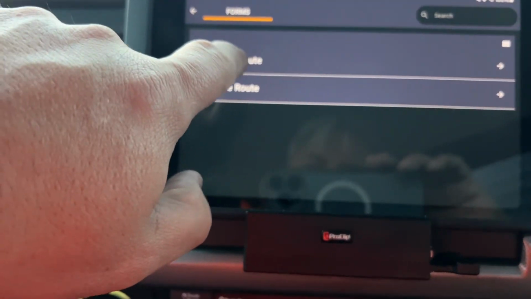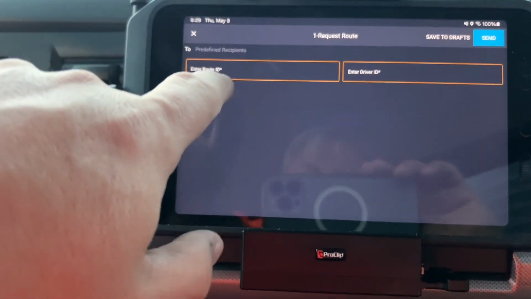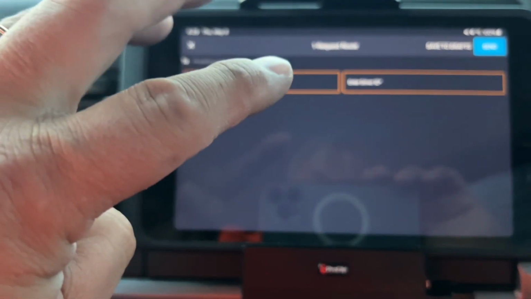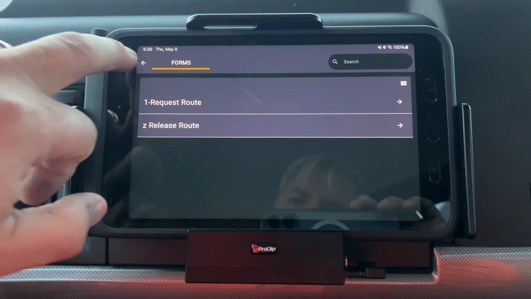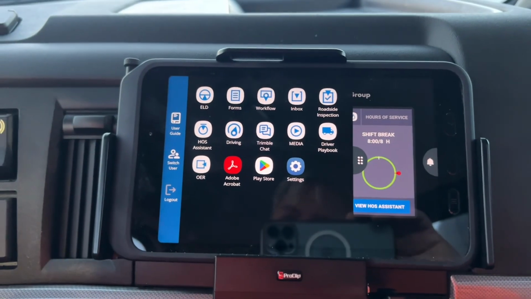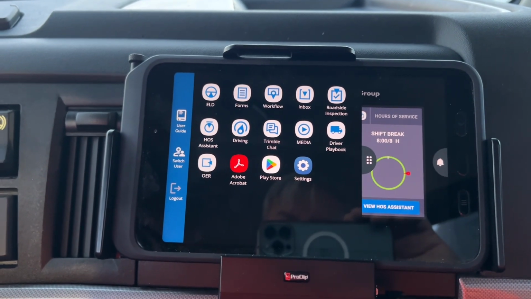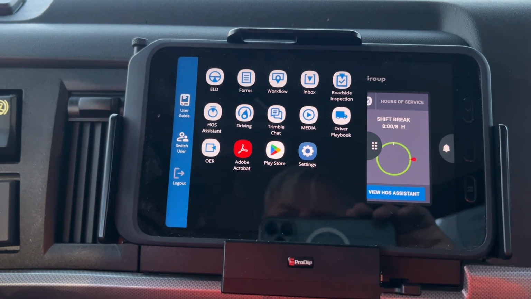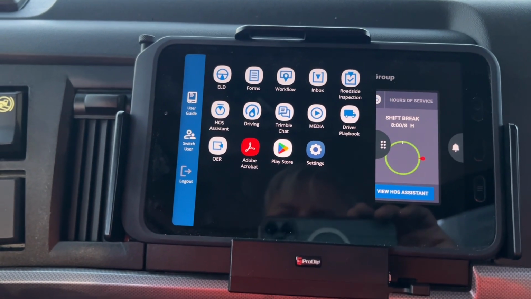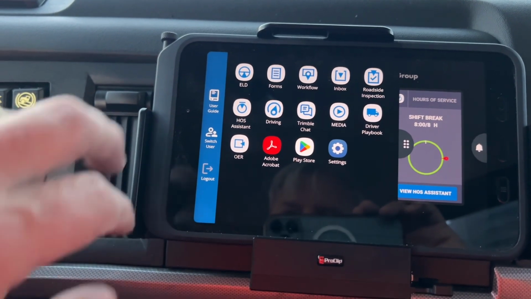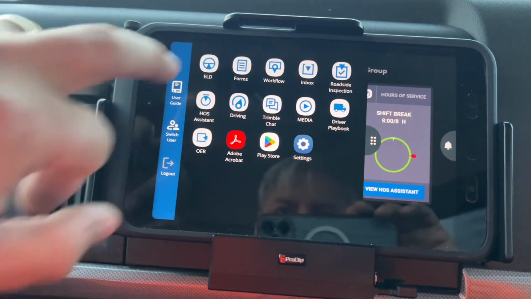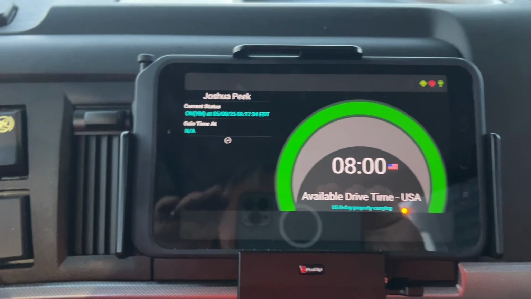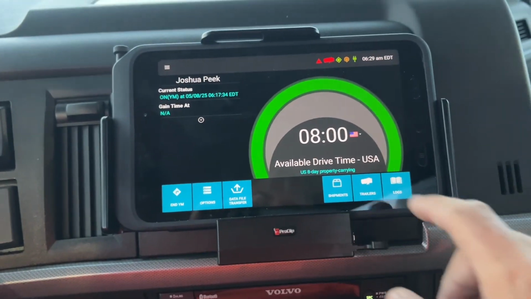I would request my route, and I would put in my route ID. That's a 4-digit number, and then my driver ID number goes there, and you hit send. Okay. I don't need that because I have a training pallet on here, but I do want to add my trailer. So to do that, I need to find the function of adding my trailer, which is somewhere over here, maybe ELD. Yeah, ELD brings you back to this. So I want to add the trailer.